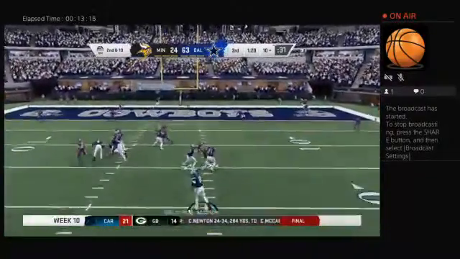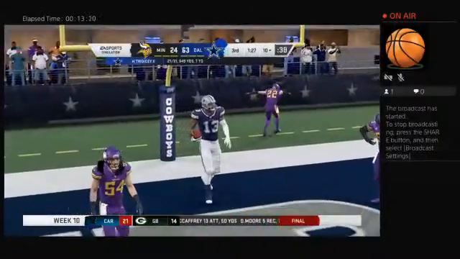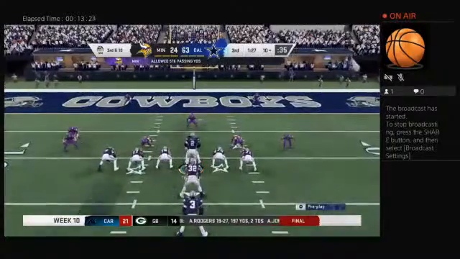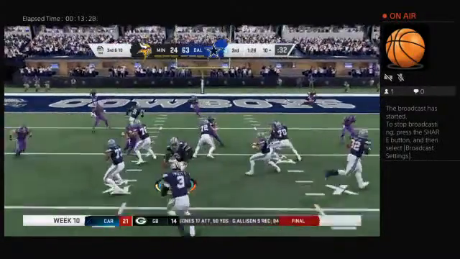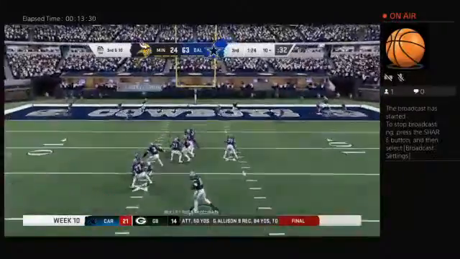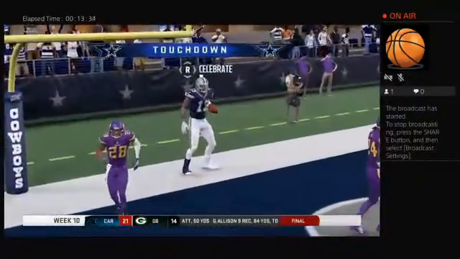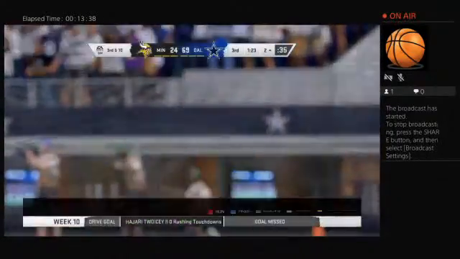Now back to throw. And that is caught, but the back judge right there to say incomplete. He was looking for Odell Beckham that time. And now it's third down. This offense was on the move. Now 2 straight incompletions have them looking at third. And that is caught. Touchdown, Cowboys. Odell Beckham.